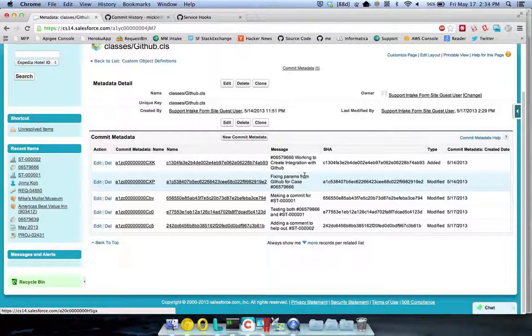There's really a lot we can do, and this would really help our deployments and building change sets. As a dev, I no longer need to manually keep track of what files I'm changing for a story. I'll have my deployment cheat sheet right there and know exactly what I need to do. So it's a really fun project, not done yet, but only a couple of hours of dev time because GitHub's API is so amazing. It made development super easy, and it goes to show how a good integration and a good API can really benefit development.